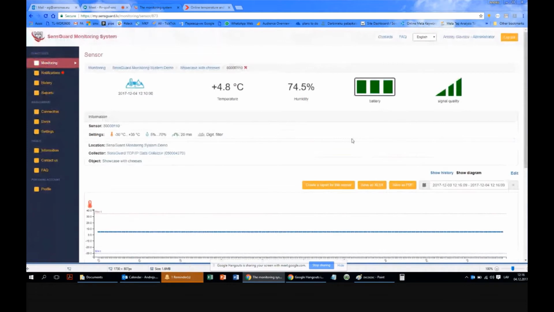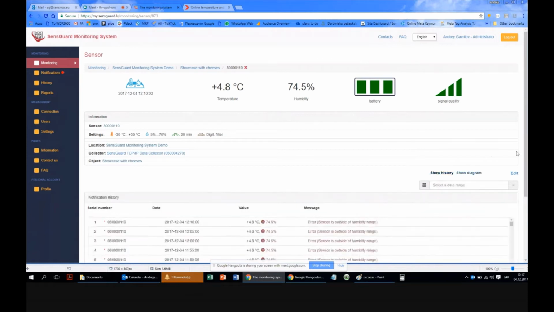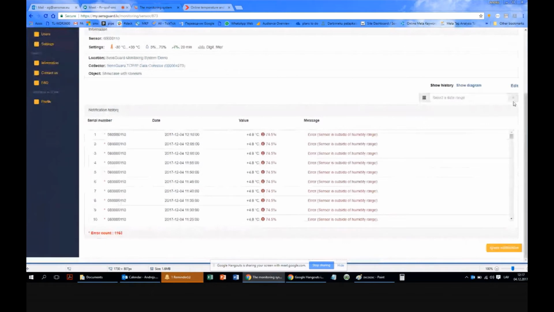For users, it is easy to understand what is going on with the sensor because you can check actual reading, battery charge, signal quality, and just if you need, you can check all history what was going on with this sensor.